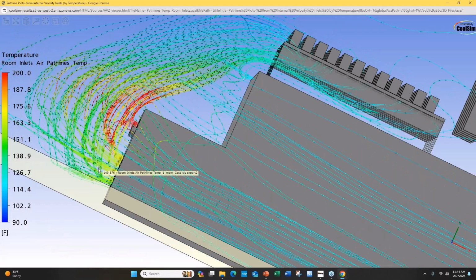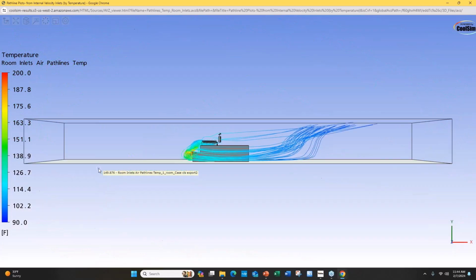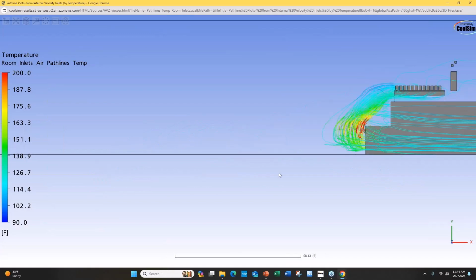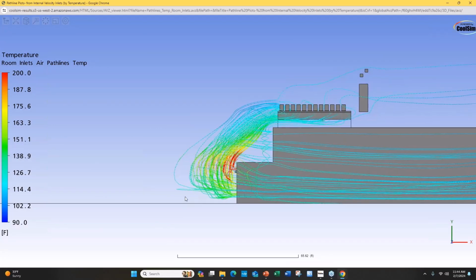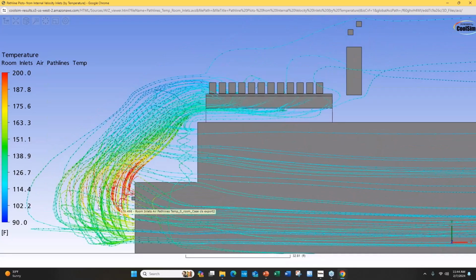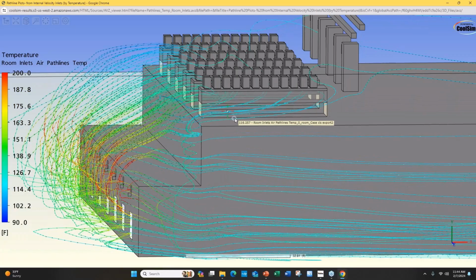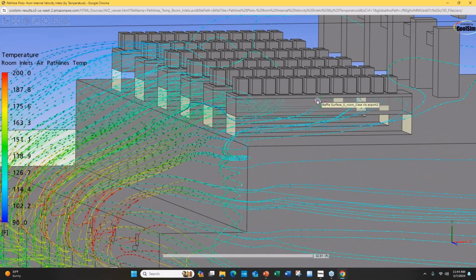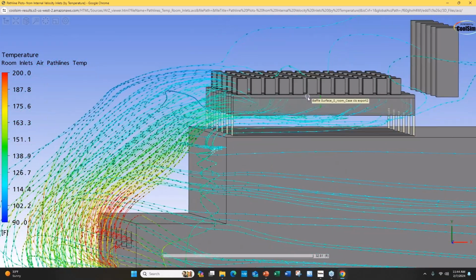So let's see if we can, there we go, and turn off. I'm using keystrokes here. So I used a Z and an N. And that's a pretty good shot right there of the problem. So as the wind blows, it causes this heat to come up and bang off that surface right there and get up into those intakes. And that's what's going to cause a few of them that we just saw to be hotter than they should be. So then you say, okay, there's the problem. I see where we are. What can be done to eliminate it?